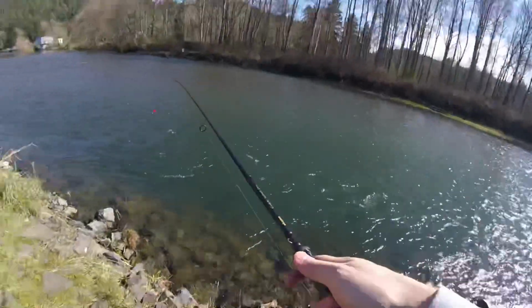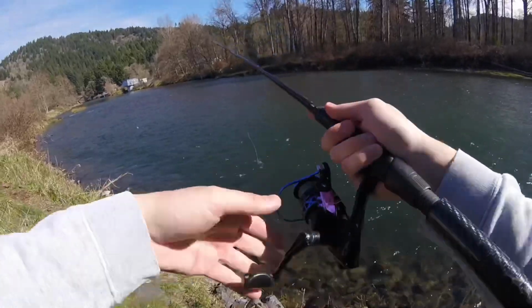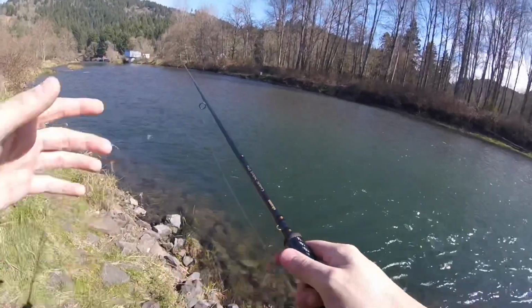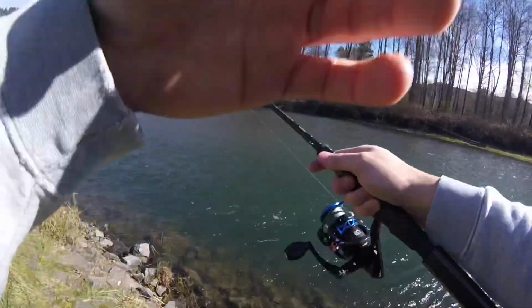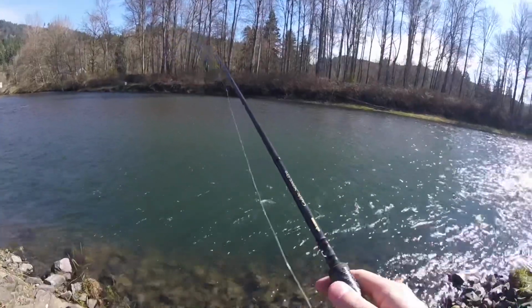Yesterday I didn't see anything, but there's a guy that came down in a drift boat, and he said he hooked a really big one the other day, and that they've been getting a few in here. So gonna kind of just work through this section of water down here that we have, and hopefully we'll get one today.